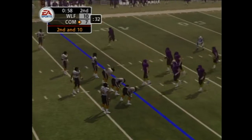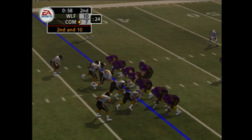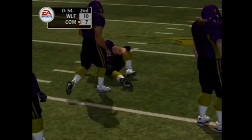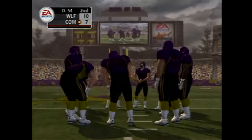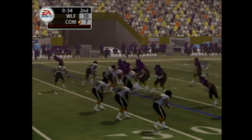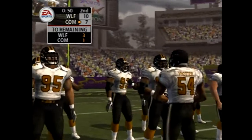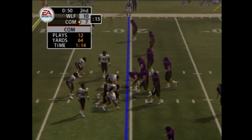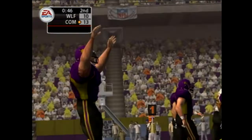11th play of this drive. Only one man in the backfield — play action, throws it, incomplete. Too tall for the intended target, number 83. 12th play of this drive. The visiting team comes out in a dime package — gets rid of it, and the catch is made. They'll try to make the most of this red zone opportunity to add some points before the end. Number 13 looking to pass, lines up with five wide receivers, and G.C. Caldwell is in there for the score.